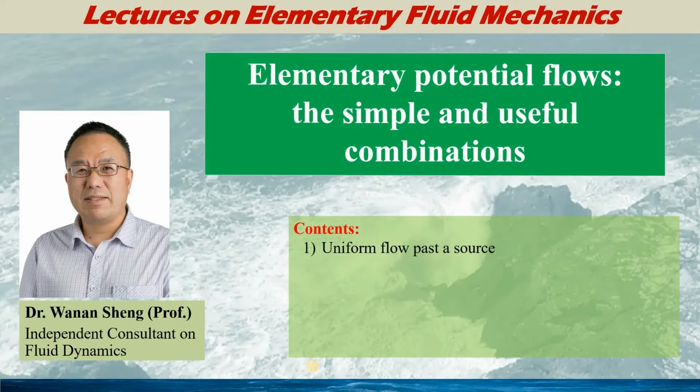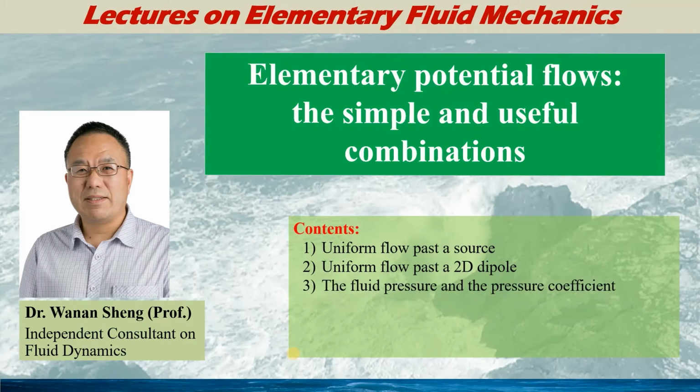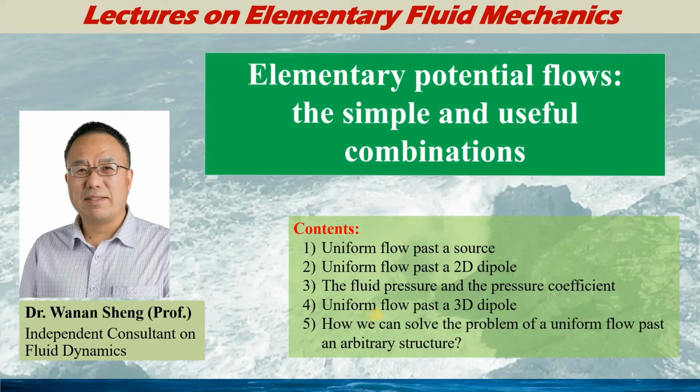So in this talk, we will see the uniform flow past the source, and then we will see the uniform flow past the 2D dipole. And for this example, the fluid pressure and the pressure coefficient would be examined. Then we will move to the uniform flow past the 3D dipole. And at last, we will make a discussion on how we can solve the problem of a uniform flow past an arbitrary structure.